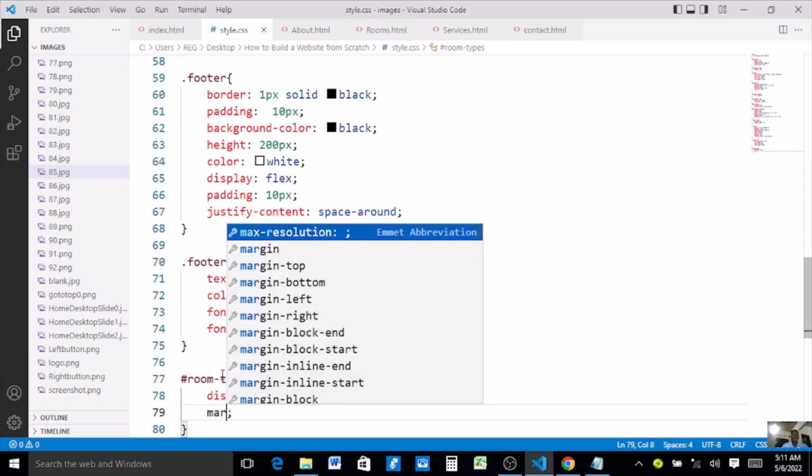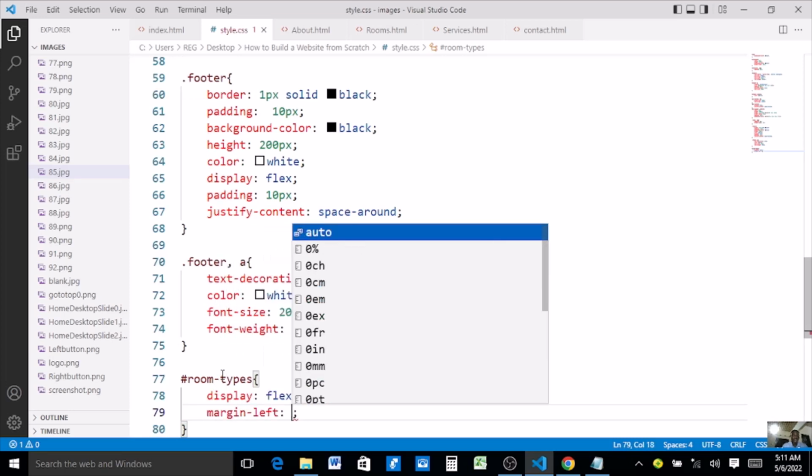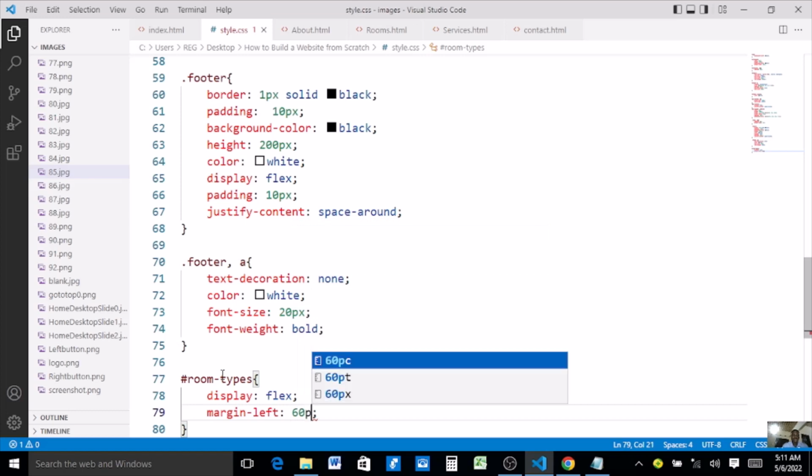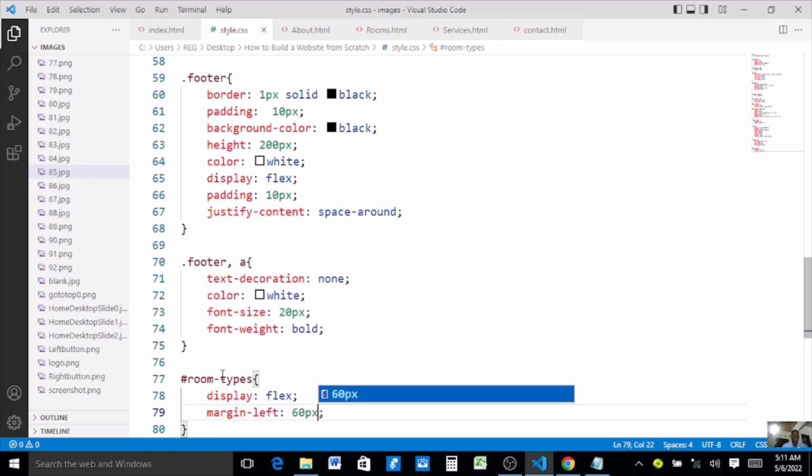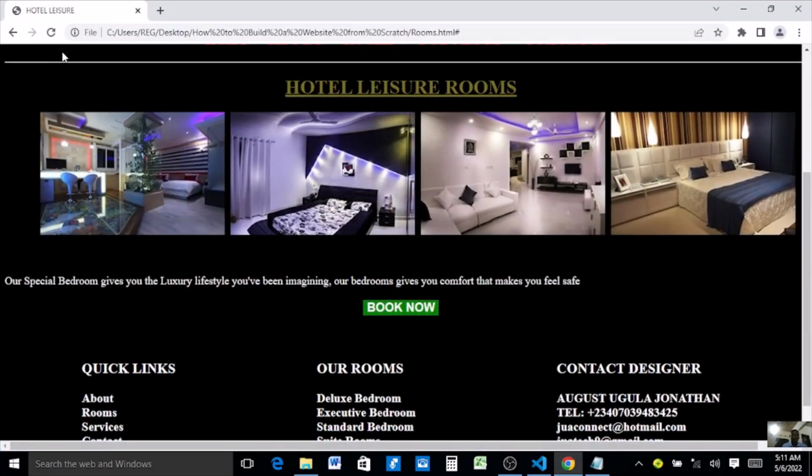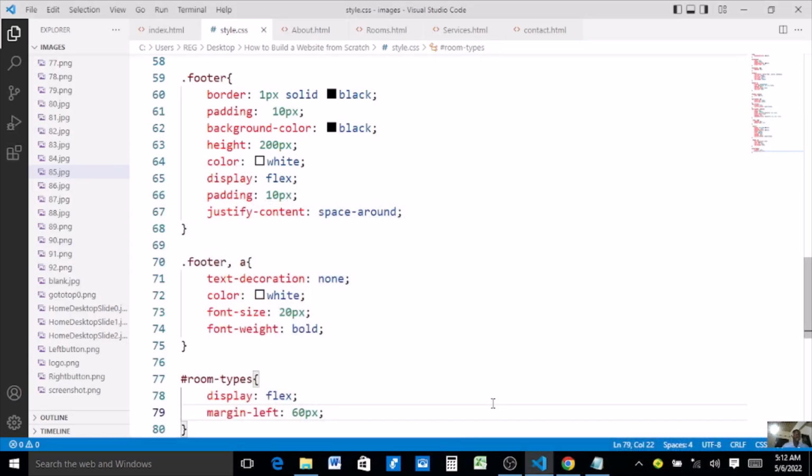The margin left should be 60 pixels. So let's go back to our page and refresh. Flex, no problem.